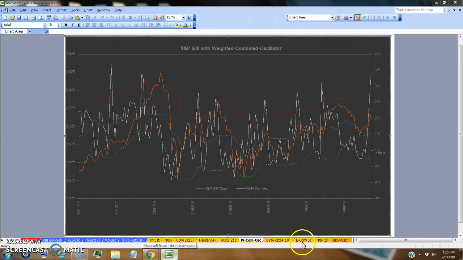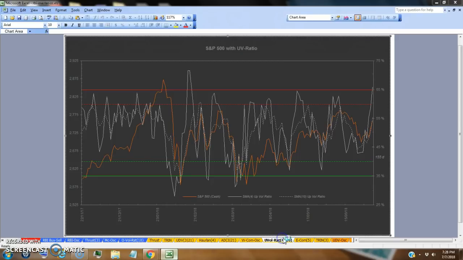Okay. Let's see if there's anything else. These might be a little bit bigger picture here, but this is a pretty good one. I like this. This is a volume indicator, and it's finally above the red line here. It hasn't been above this very often. The green line lines up pretty well with lows, and the red with some tops here, and this is why I give the day and a half in front, because this took about a day and a half to get the turn.